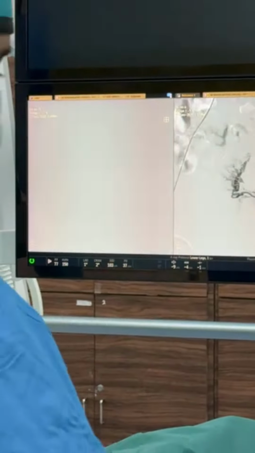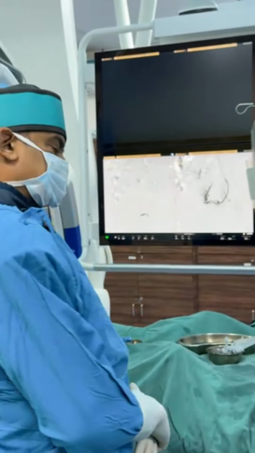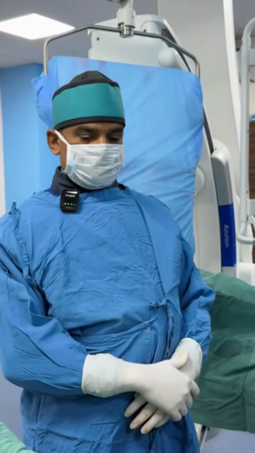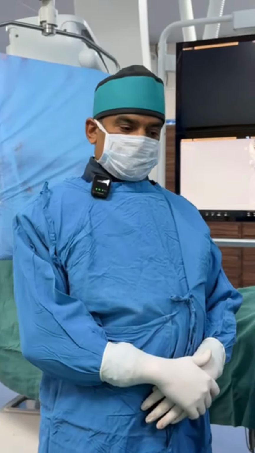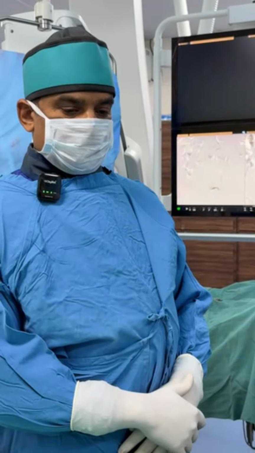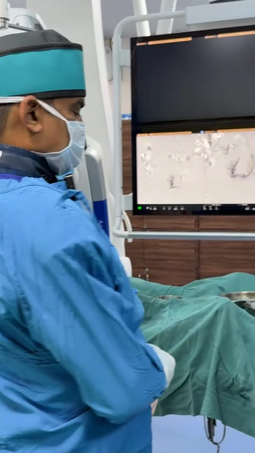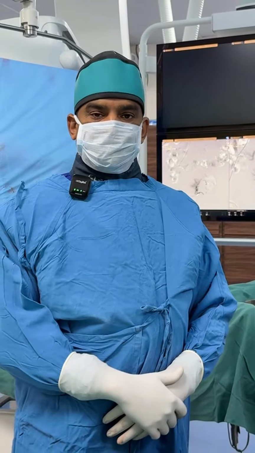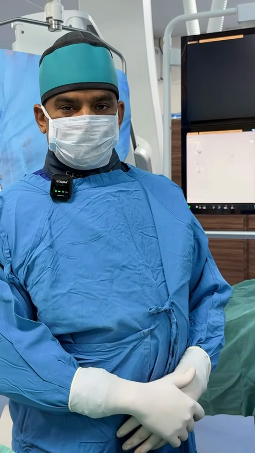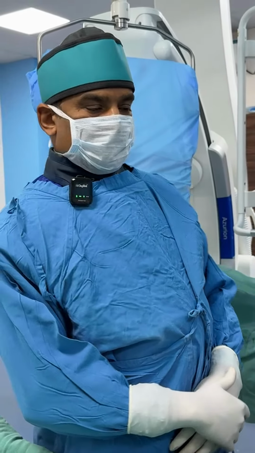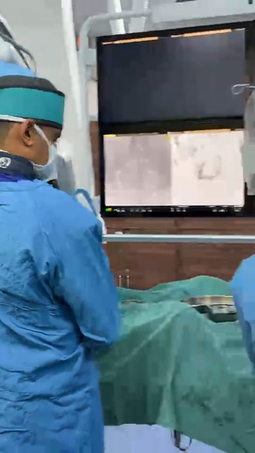Right. So this is a very safe and simple procedure to take care of these fibroids, postpartum hemorrhages, and sometimes the adenomyosis which are bleeding a lot, so they can be really treated well, and you can really save a life in patients who are having intractable postpartum hemorrhage by going ahead and doing an embolization of the uterine artery on both the sides.